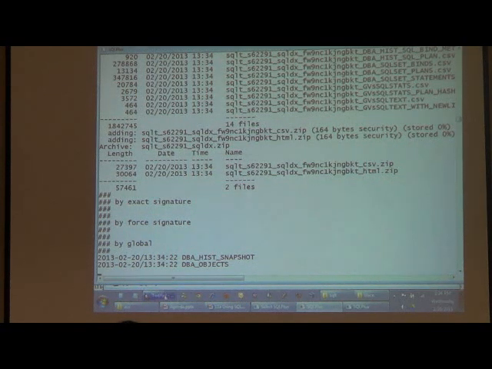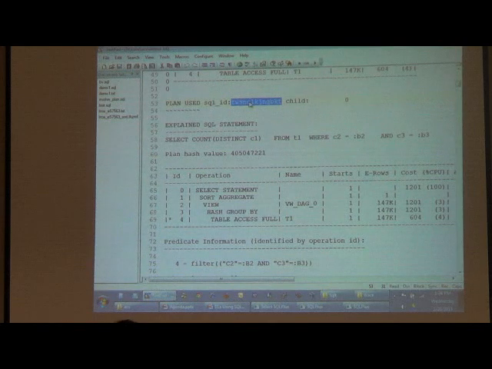And keep in mind, the only parameter that I pass, what do you want here? The SQL ID. As long as I know the SQL ID, it's just trying to collect as much as possible about the SQL ID. It's looking for this SQL in memory, and it's also looking for this SQL in history. Wherever it finds the SQL, if it finds it in both places, it's going to give you all the information from memory plus all the information from AWR.